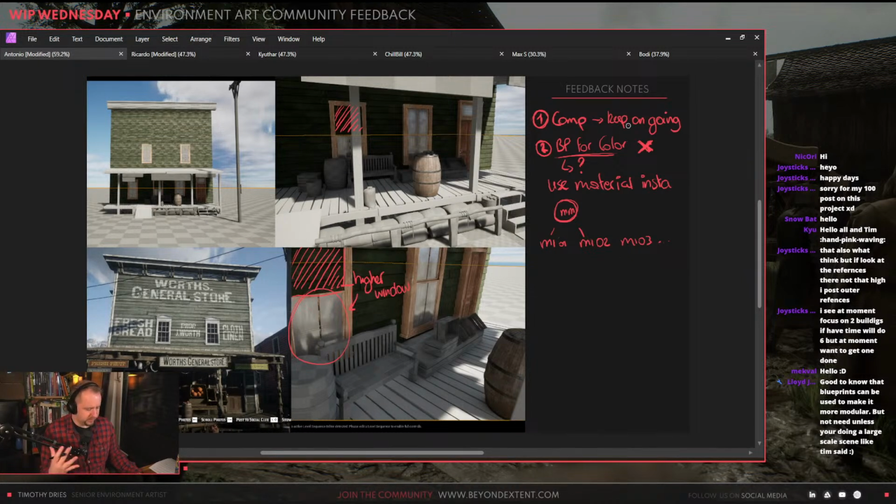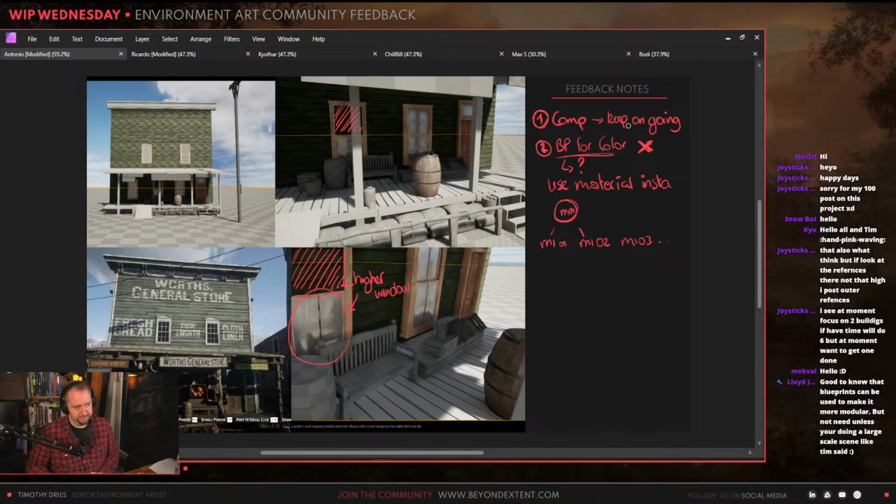So yeah, the composition is good for now. I mean, it's standard, right? It's just like a house in there. Just keep on going, if you're focusing on one building at the moment, which is a great idea, right? Try to think of a way where you could present it without having to do a bunch of the other stuff too, right?